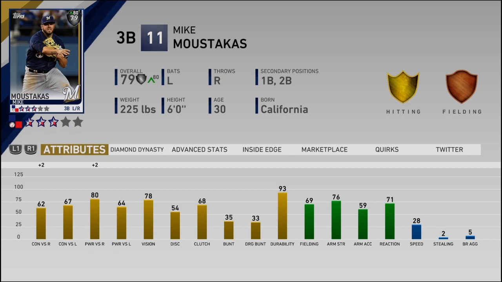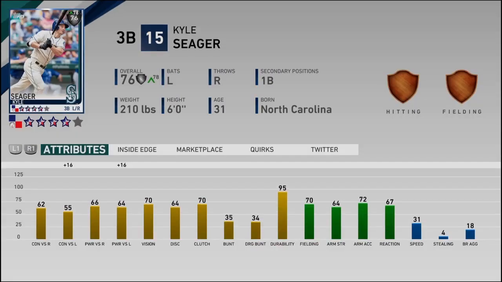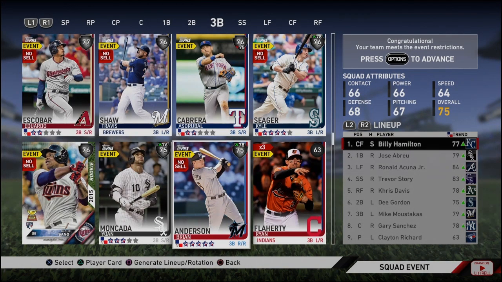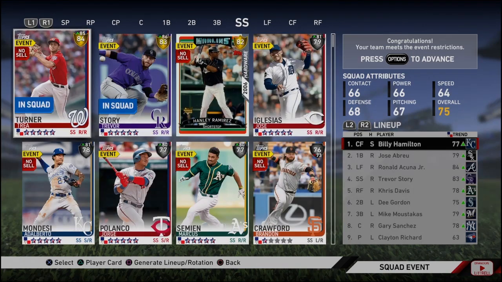Heading over to third base, starting third baseman, Mike Moustakas. Got good vision. He's pretty good versus righty. Obviously, you can go with any alternative. Kyle Seager's also a good one. He's got plus 16. Too bad his is versus left, which should be good against Chris Sale, but I just don't like lefty versus lefty matchups, so he's just not who I went with. I don't really have a whole plethora of third basemen, so I just went with what I had.